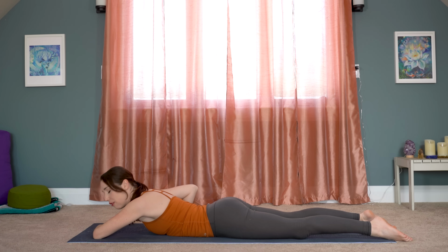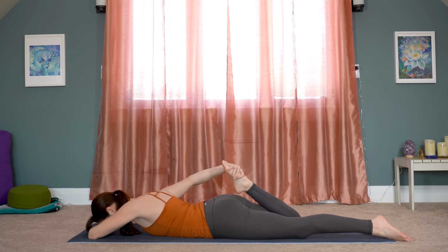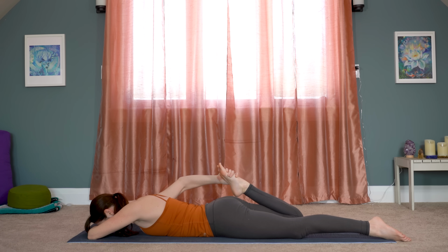Support yourself basically with your left arm so that you can just bend into your right knee. Hold on to the foot, get a nice quad stretch here. You want to think of pushing your pubic bone into the floor as you draw that heel in a little closer, and also push down into your right knee. Try not to widen your knees more than your hips, and also don't let your right heel open up to the side. Try to keep it directly over the top of your sit bone.